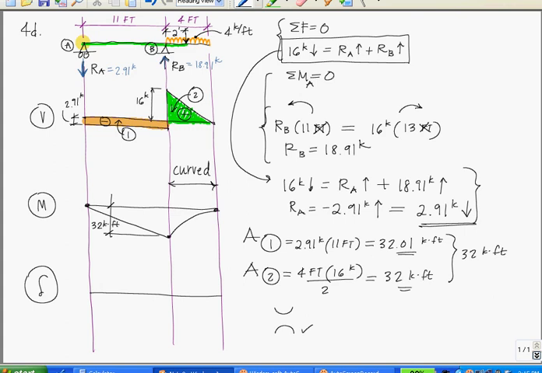Finally, we must find the deflected shape. We know that at the reactions A and B, we don't have any deflection or no displacement because these ends are being supported. We also know that the end is loaded, so we can intuitively understand that this is going to bend down. Then the backspan curves. That's the end of homework problem 4D.